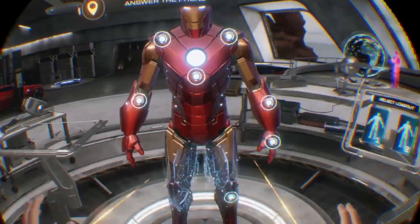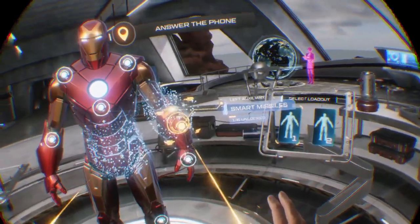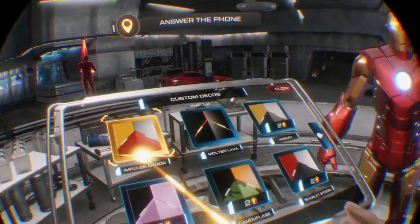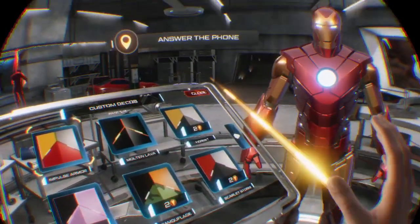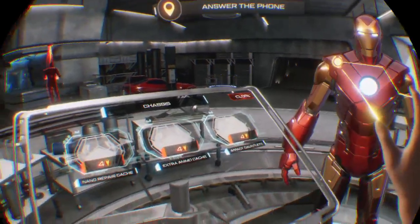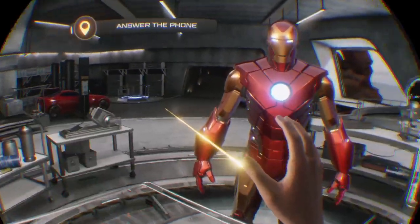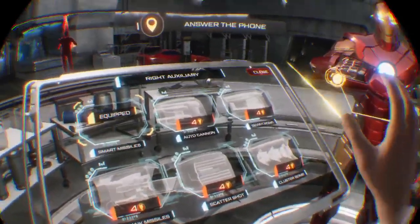How long will it ring for? Can I check if I can upgrade my thing first? Where was the one that gives you, like, health repair? Is it that? One was health. Is it this? Chassis. Nano repair. I can't afford it. So the stars are what give you research points. Right. Cool. Damn it. I can buy nothing else then.